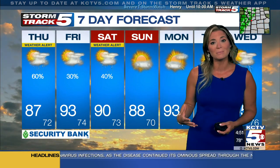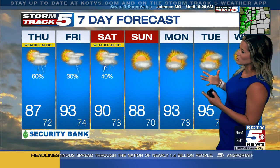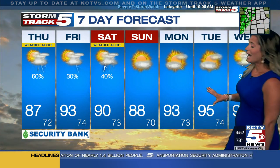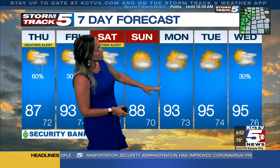The newest updates of your Security Bank 7-day forecast will keep those isolated storms in the forecast for tomorrow. We warm back up to 93 degrees. By Saturday, I think we may see another complex like this to begin your weekend, especially earlier in the morning on Saturday. So I have posted a StormTrack5 weather alert to begin the weekend, but I think as a whole your weekend looks mostly dry, which is some good news. But man, hot stuff heading our way next week — it looks like we could surge to maybe a few upper 90s next week, the hottest stretch we've seen so far this summer.